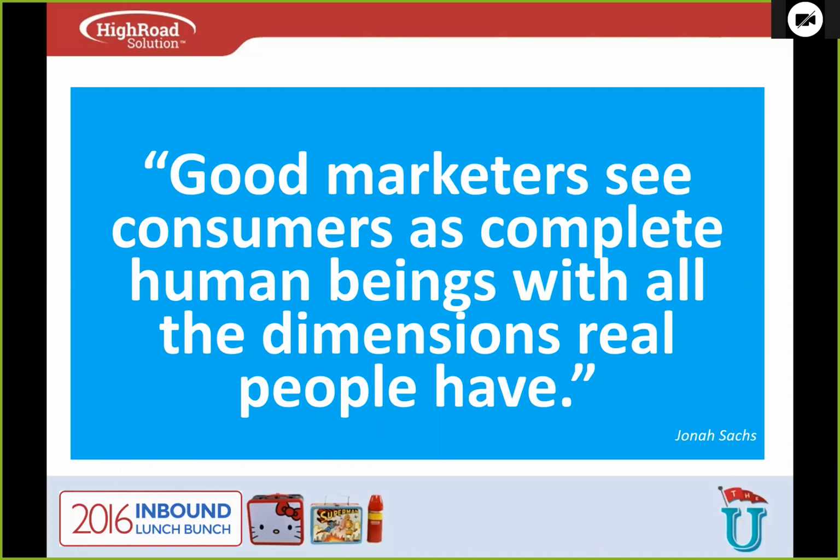I will leave you with one thought. Again, pretty relevant since we've been talking about personas, buyer journeys and repurposing content: good marketers see the consumer as a complete human being with all the dimensions that real people have. So again, these personas are not one-dimensional characters. They need to be fleshed out. You need to really think of them as people. They simply represent a group of distinct people that you are trying to work with, trying to engage, and trying to solve their problem for.